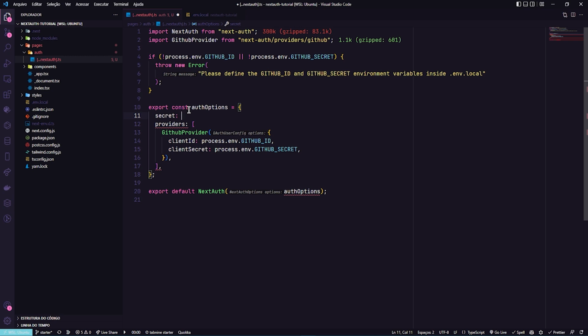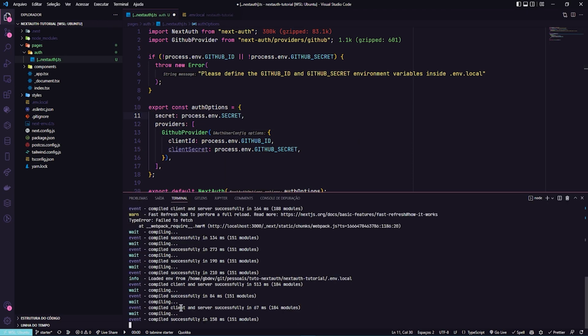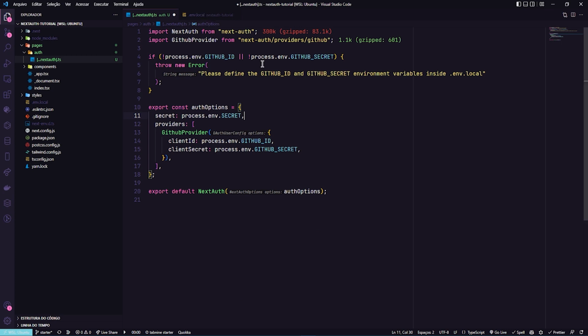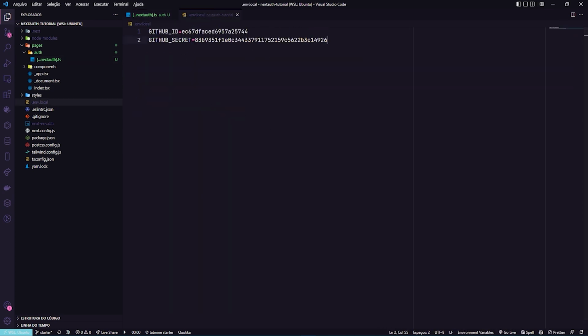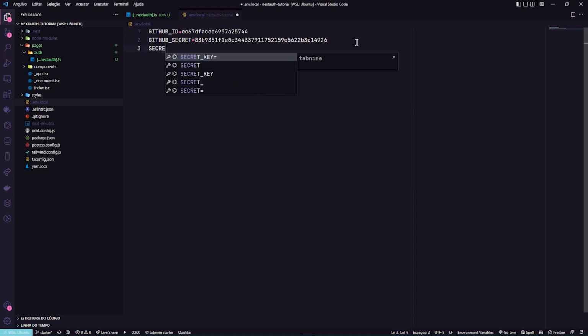We can put in process.env.SECRET, and if you don't pass that, NextAuth will put some warnings in the console. Then it's better to use a secret. And to create a secret, you only need to put here secret equals to a random string.